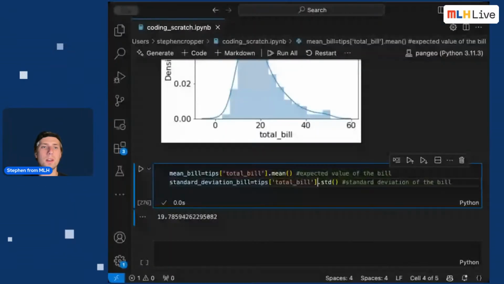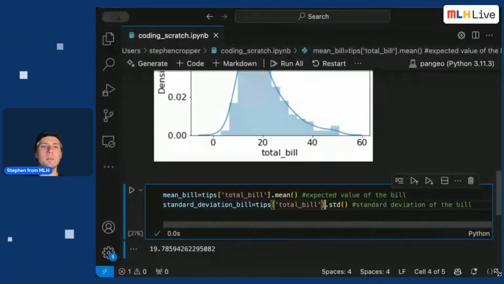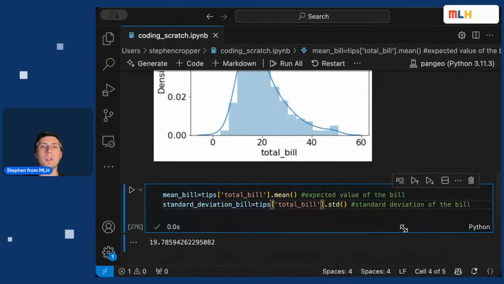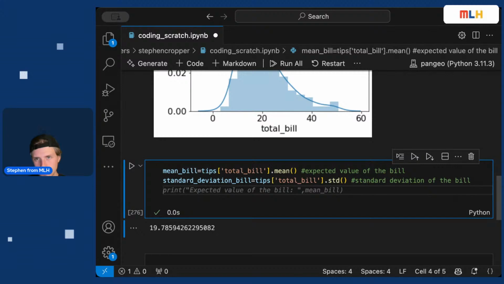Okay, so oops, there's my code. Sorry about that, everybody. Just going to make it as big as possible for all of you. So yeah, that's going to be the standard deviation of the bill. And so why don't we print some of these out?